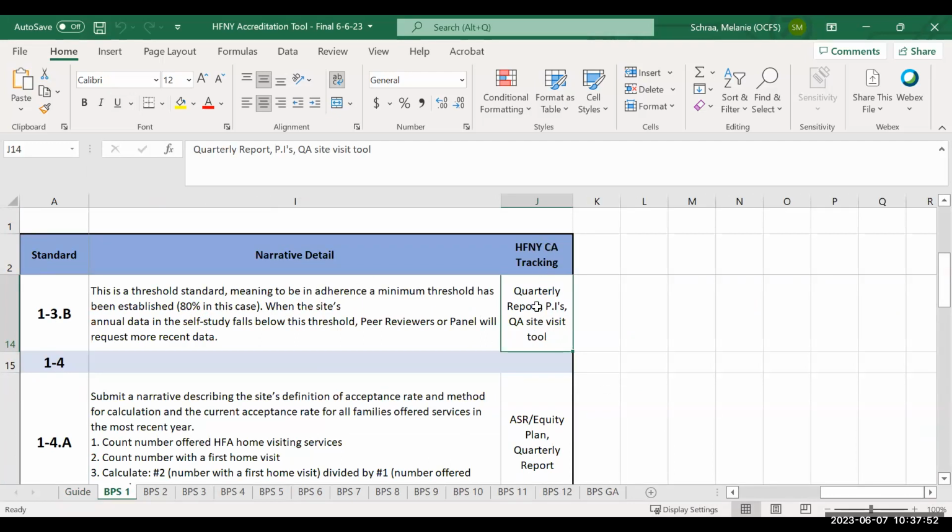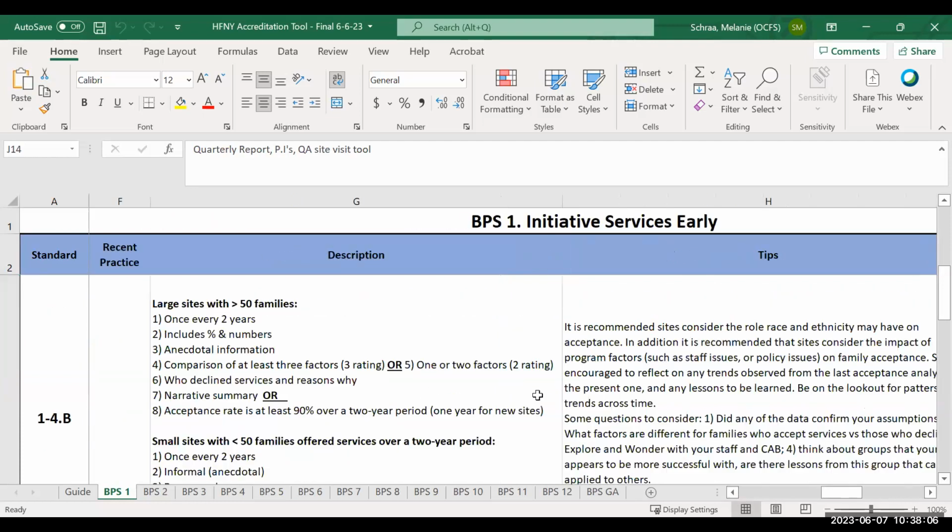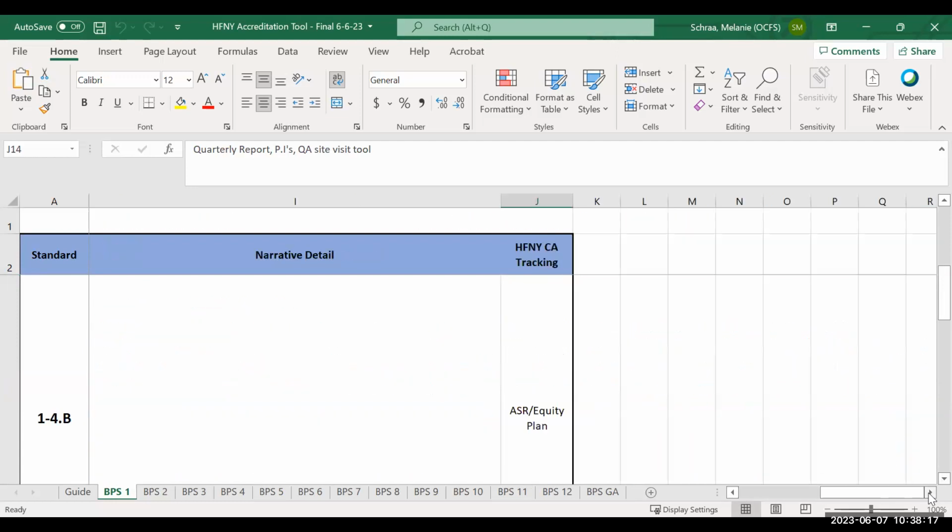And then this is the column that we worked to input, all of the areas where we are tracking this standard. So like, again, 1.4b, it's the description of what needs to be in the narrative, any tips, where that's tracked.